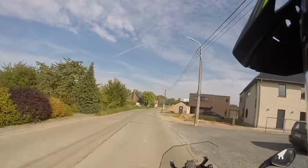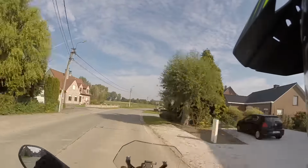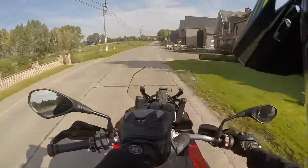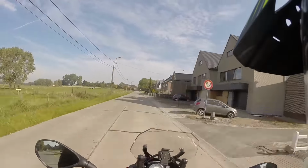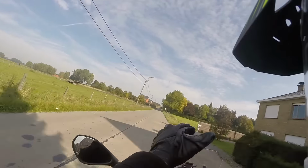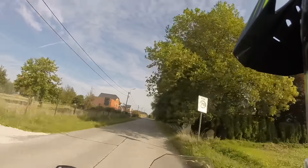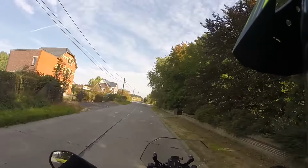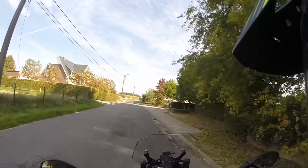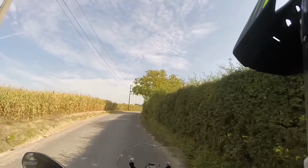Now here we have a lot of beautiful roads, not always in the perfect condition, but this bike proves, because you see this road is okay, but it's the feeling you get on this bike off those bumps is really minimal.